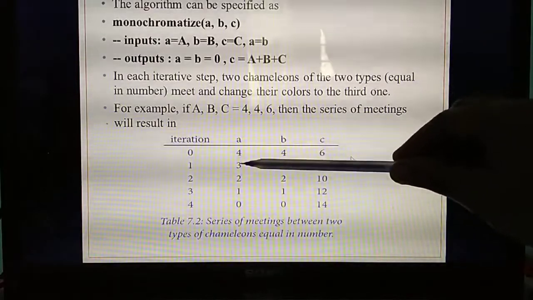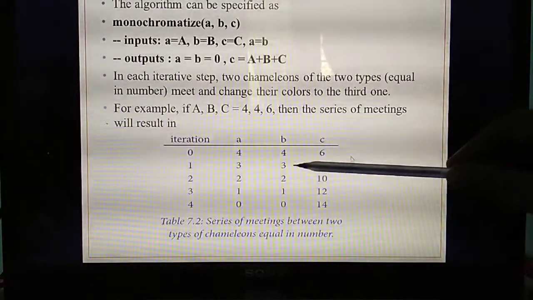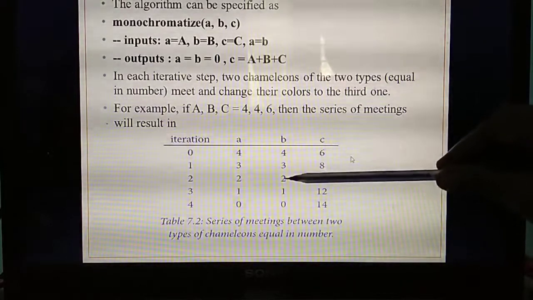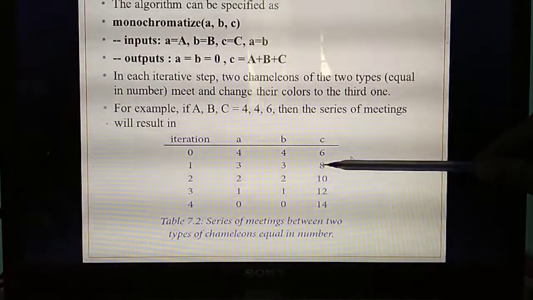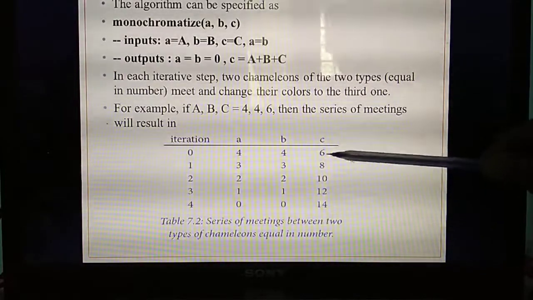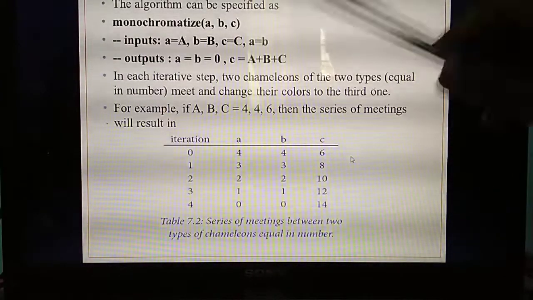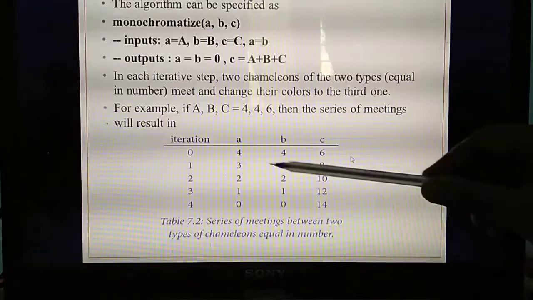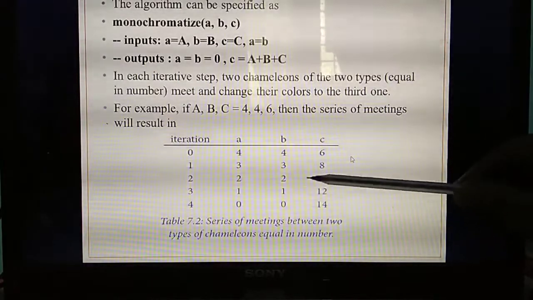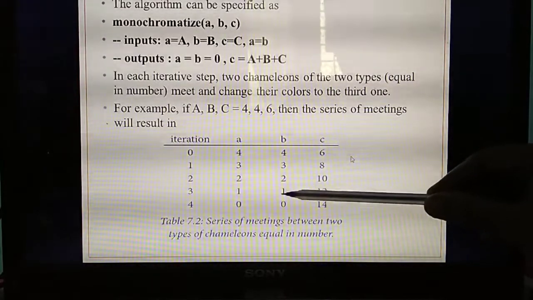Next, again they are reducing. 3 minus 1, 2. 3 minus 1, 2. So 2 plus 2, 4. So here you need to add how many? 2. 8 plus 2, 10. Now add this row. 2 plus 2, 4. 4 plus 10, 14. Next, here 2 minus 1, 1. Here also 2 minus 1, 1. So 1 plus 1, 2.